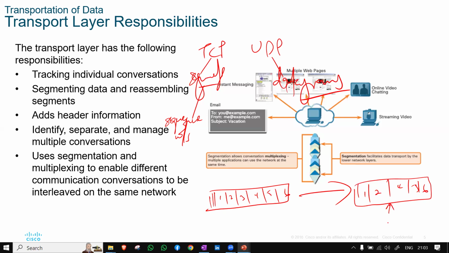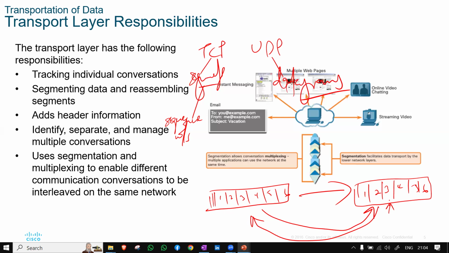There is an acknowledgement which is sent back to this device that we do not have segment number 3. Then segment number 3 is sent back here, and we now have something that is complete. That is how TCP ensures reliability. Making use of sequence numbers, you know which segment is missing from your information. You request from the sender to resend that. Reliability.